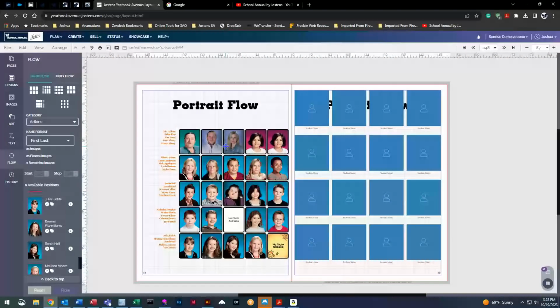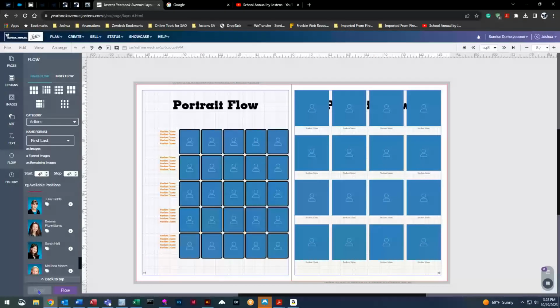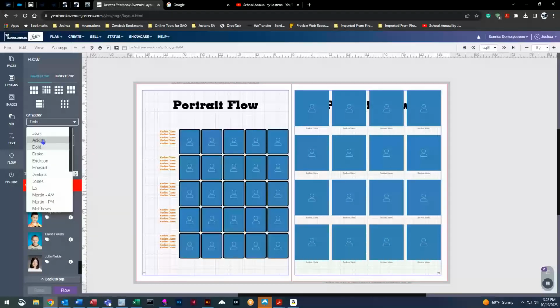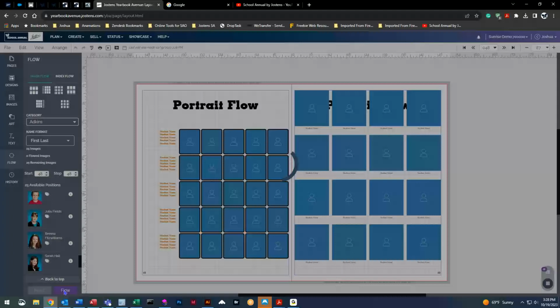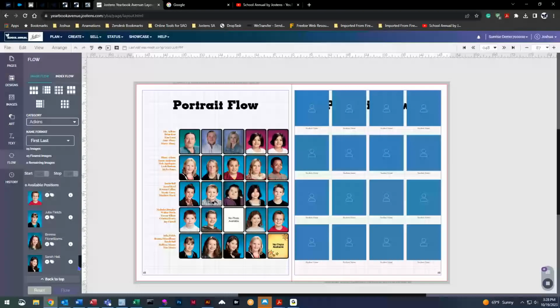And there's our two teachers. The reason why we want to do this is if we reset and then make the changes and then flow back again, the changes may not take effect. And so you may have to switch off to another class, come back, and then reflow the pages. But if they're already flowed, all you have to do is make the changes over here, reset and reflow, and that's it. You don't have to move off of anything or do an extra step. It's just a little easier. It's just something I've stumbled onto, and I've told other people to do it this way, and it just makes life a little bit easier.